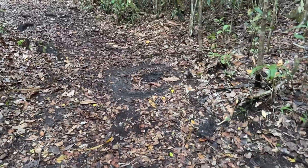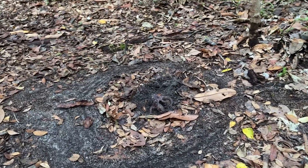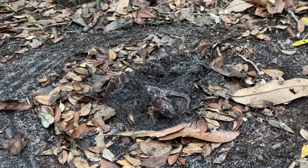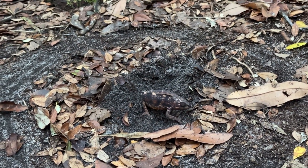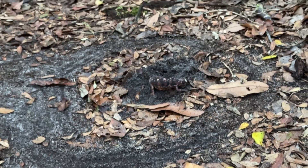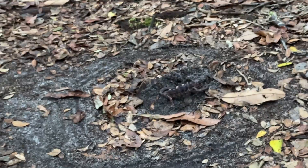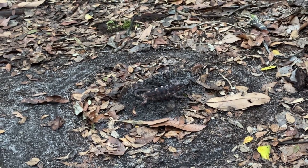A couple of hours later, I came back to the site to check on her progress. Sure enough, she had come back to the hole, laid her eggs, and was covering up the hole when I got there. So the other piece of information we have is that in the wild, if they are disturbed while doing their egg laying, they will come back to the hole. Come the next wet season, we're going to have 20 to 30 babies coming out of that path.